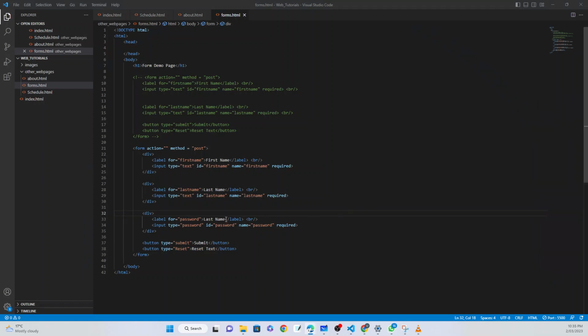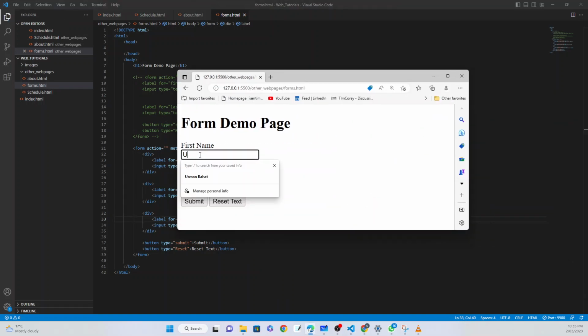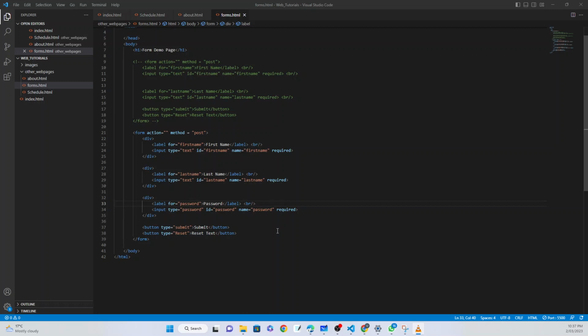If I go to my web page, first let me rename that to password. That's what we wanted. Now I'd like to showcase another input type, radio. Remember where you have a couple of options in which you have to select one.